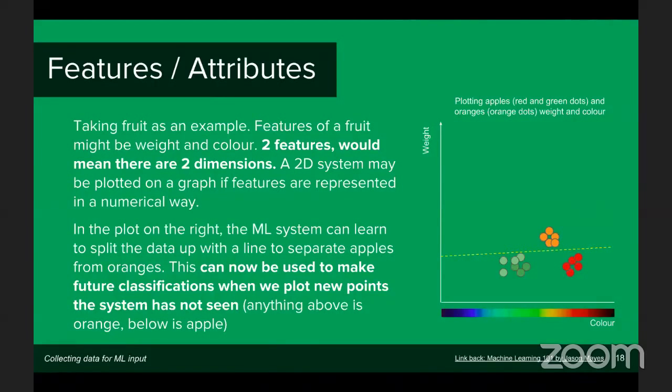So you can actually treat this as a very simple, naive machine learning system if we could generate that line using a computer program rather than just drawing it ourselves. And essentially, on a very simple scale, this is what the machine learning systems are trying to do behind the scenes: using mathematics to separate the data up so you can classify it with the best precision later on.